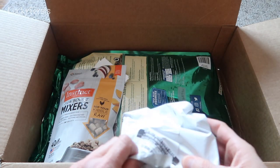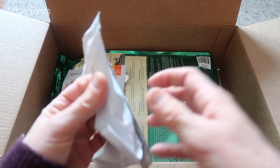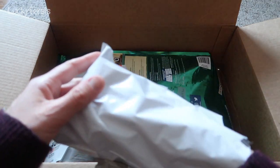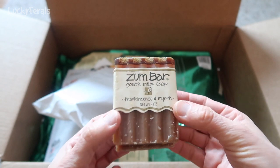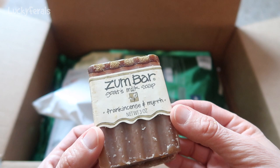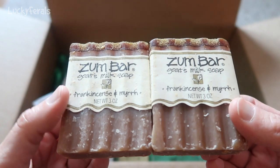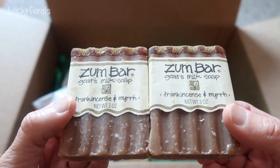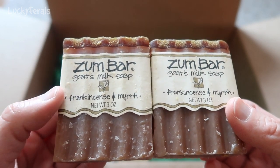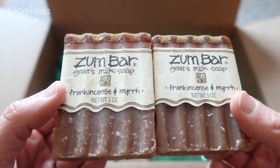What is this? It smells so good — I can already smell it. Oh my gosh, I love this. So this is the Zoom Bars, goat's milk soap in frankincense and myrrh. It smells amazing — like if I left one out right now it could be an air freshener. This is the soap that Stella goes crazy for. When I come out of the shower, she loves smelling and licking my legs after I use this soap. Thank you so much. And the cats got a bag of Instinct Raw Boost Mixers — I put these in their automatic feeders when I'm away on an overnight or weekend trip. These work well because they're freeze-dried and raw but dried.